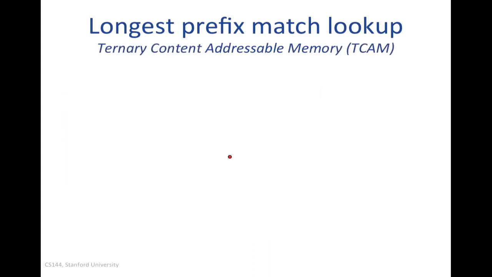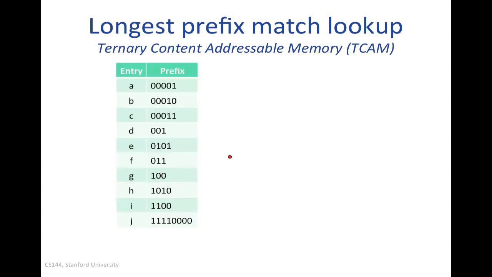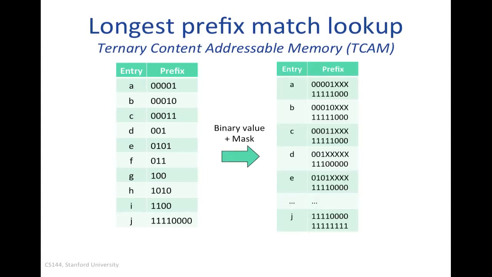And there's another mechanism which is quite commonly used too. That's to use a special type of memory device called a ternary content addressable memory, or a TCAM. Here's the table again that we had before, and we start by storing it in a slightly different representation in the table. So entry A would be stored as 4 zeros and a 1, and here we've rounded everything out to 8 bits as if they're 8-bit prefixes.